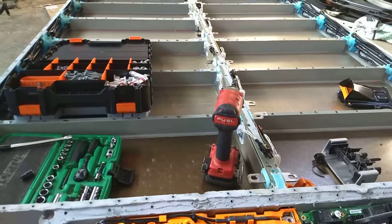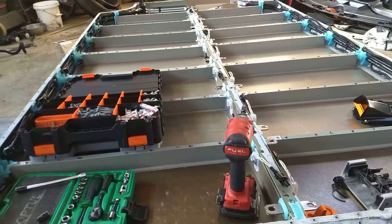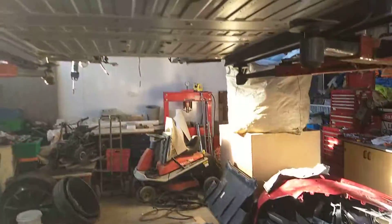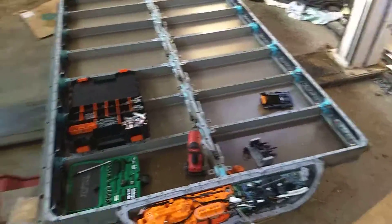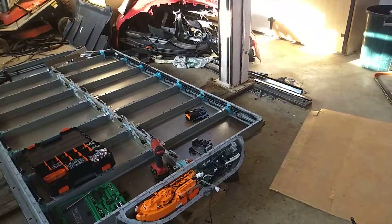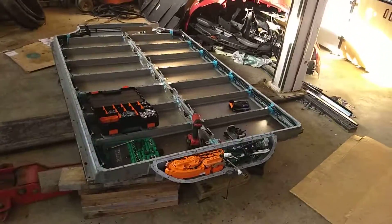Overall, yeah, this thing is a work of art. This kind of thing makes me sad that I'm no longer doing professional engineering for anyone at the moment, but it's good to see what other people are doing. I hope you enjoyed a little look inside that battery. If there's anything specific you want to know about it, ask away — it might turn into a good video or just a direct answer. Either way, stay interested, people.